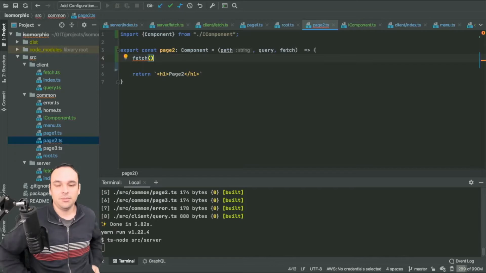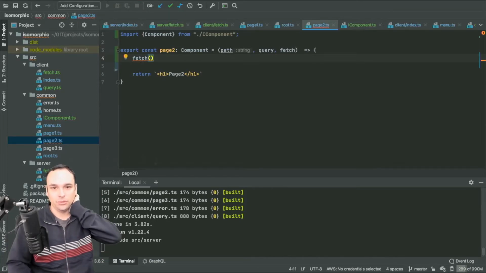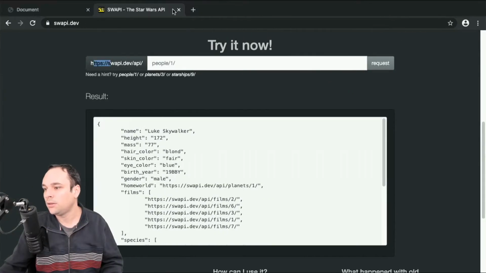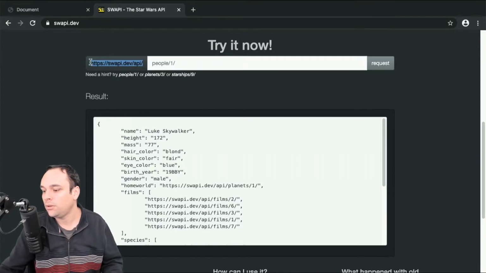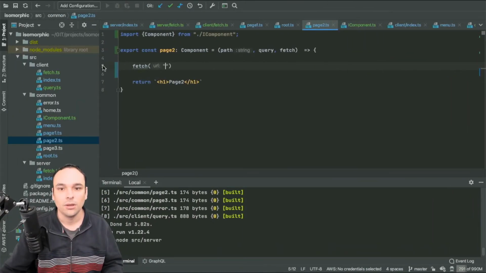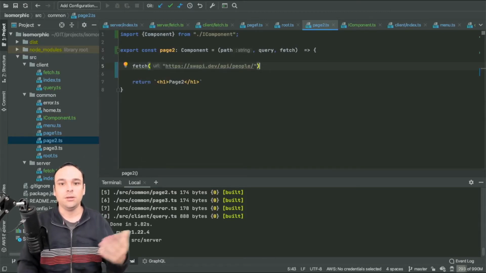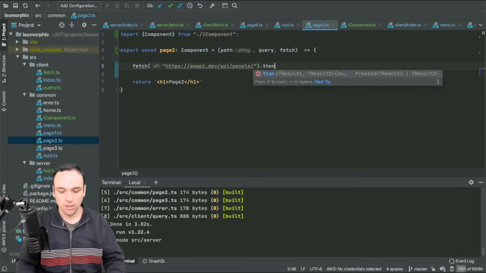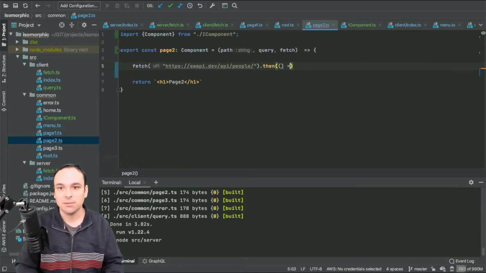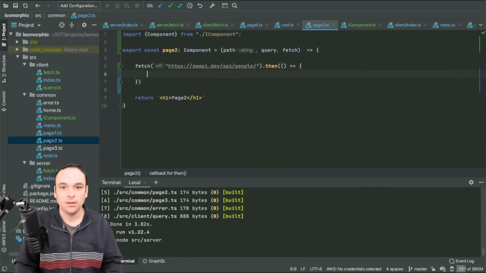Now we have some interesting thing, like we are able to load that API there, like the Star Wars API. I'll copy this, and I call that Star Wars API / people, and then, and now we have some type of data with the people here.